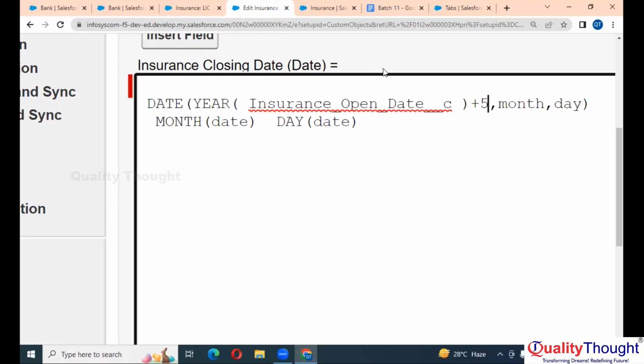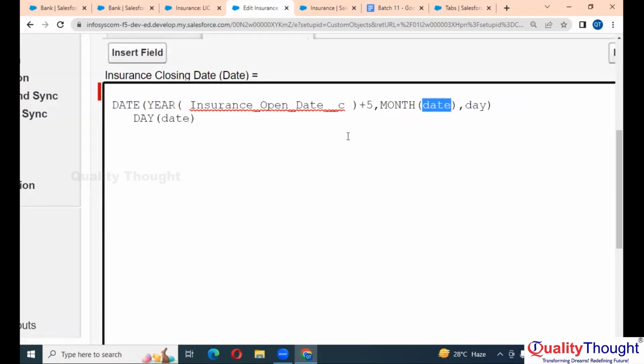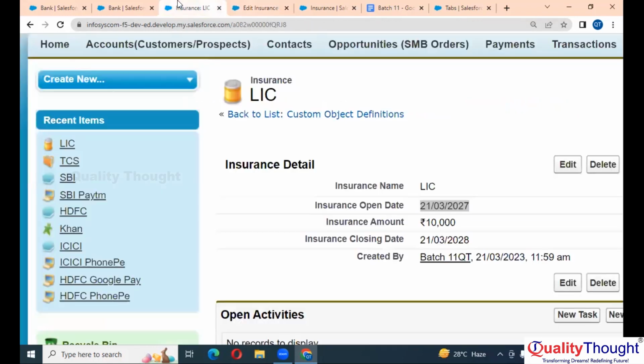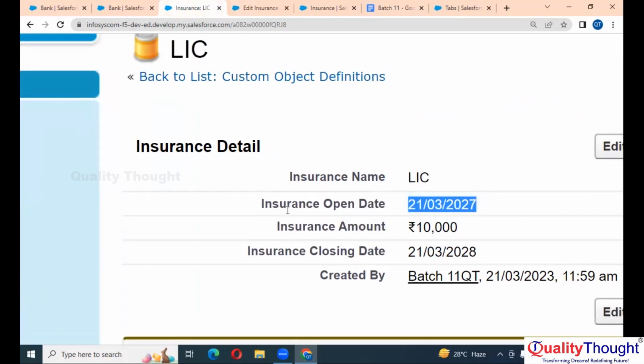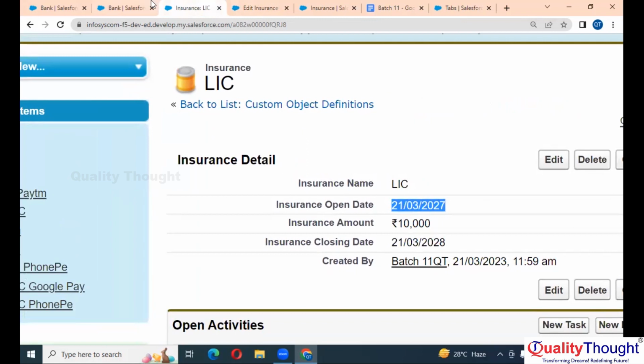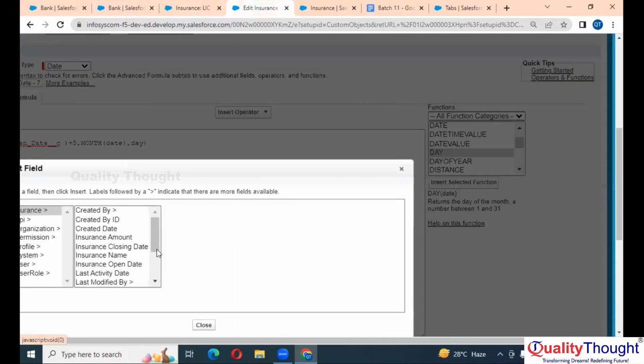Okay, and add 5. Now, from this month place, we want the month of this date, right? So we again need to select this field. Insert field, and what's the field name?